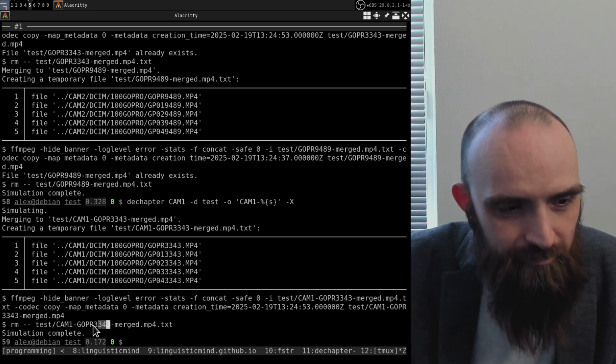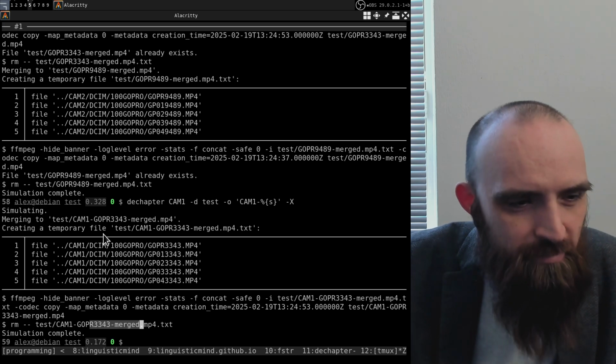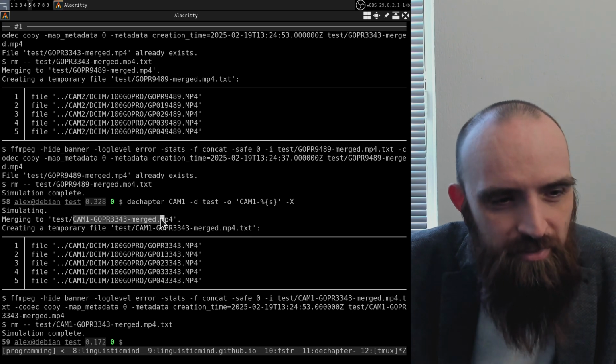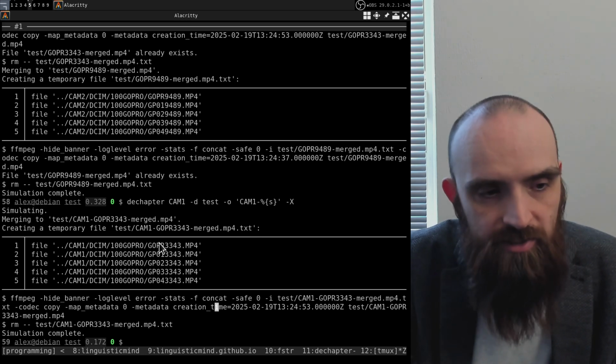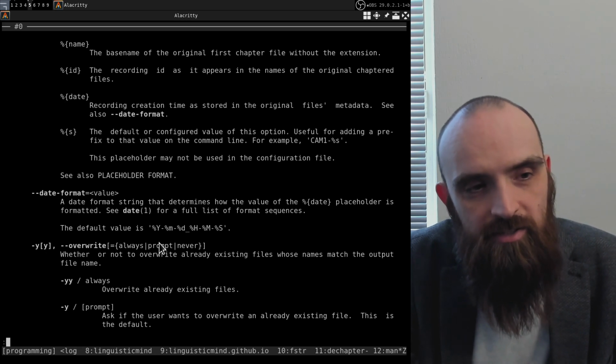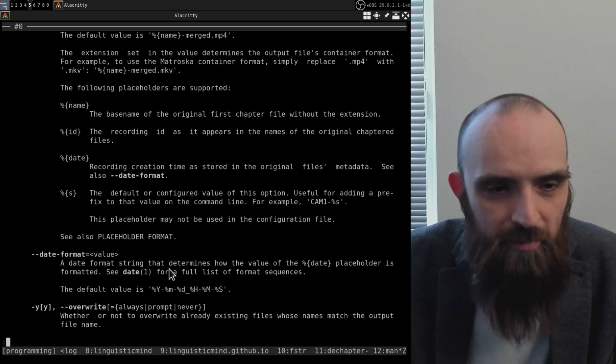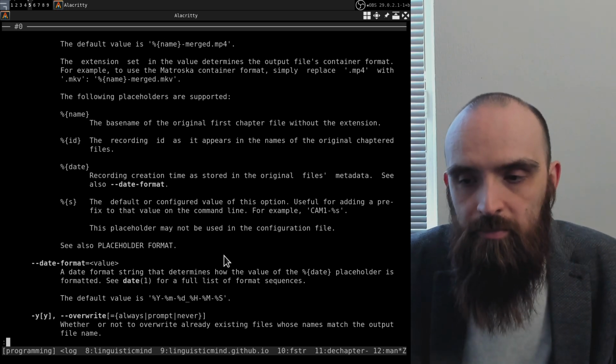And I'm highlighting this is actually a temporary file that it creates. Here's the actual file, .mp4. So this is what the %s placeholder does. It exists just for this exact purpose, to append something to the output file name.